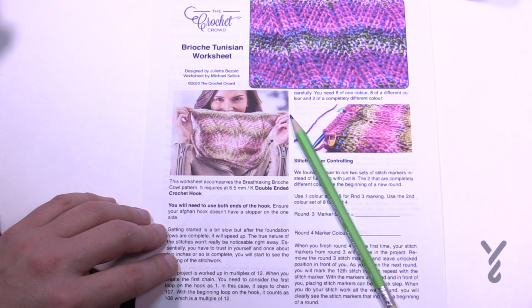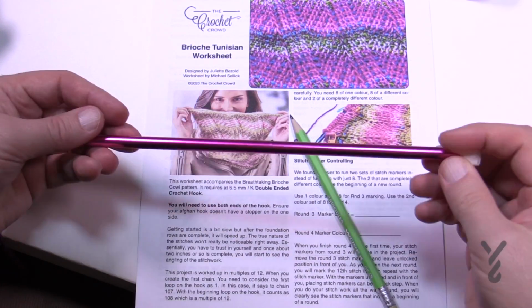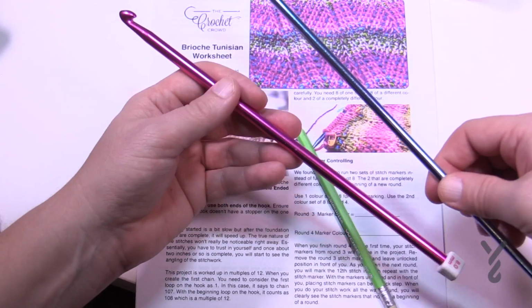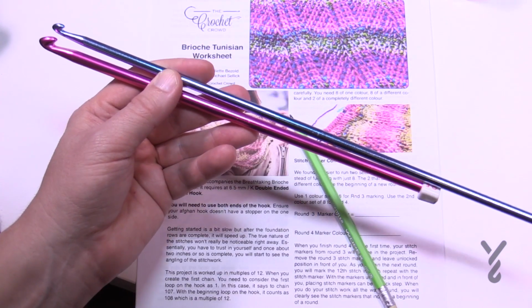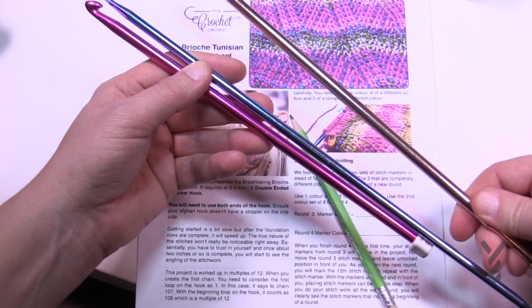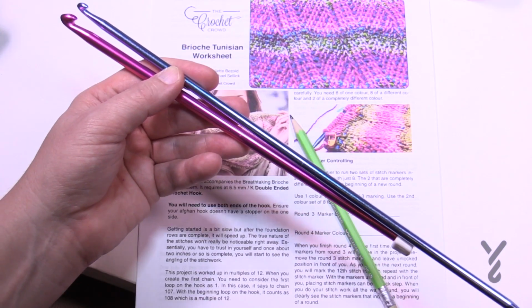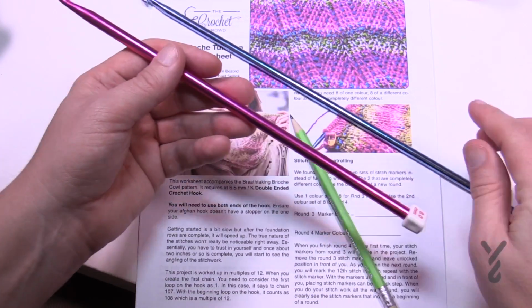An Afghan hook, that is a regular Tunisian, has a stopper at the end. These are not the ones you want. You want the ones that have the hook on both sides here. There are different sizes available. It's recommending a 6.5 millimeter size K hook in order to play with this particular concept. So it's really not hard. Just make sure that you have a double-ended hook.